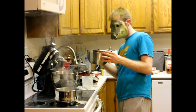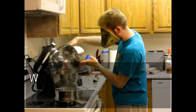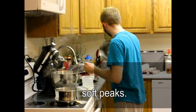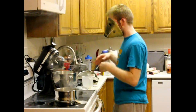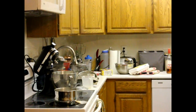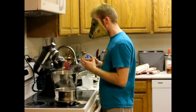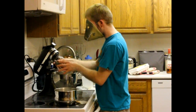Now, we pour the egg white and sugar mixture into the bowl. Lock your mixer. The whip attachment works really well for this to make buttercream icing.